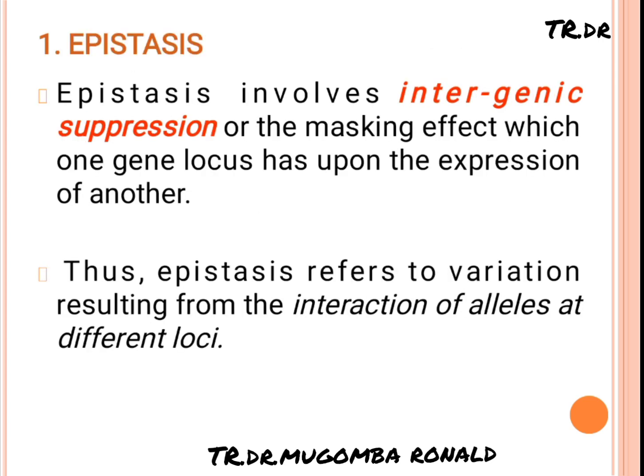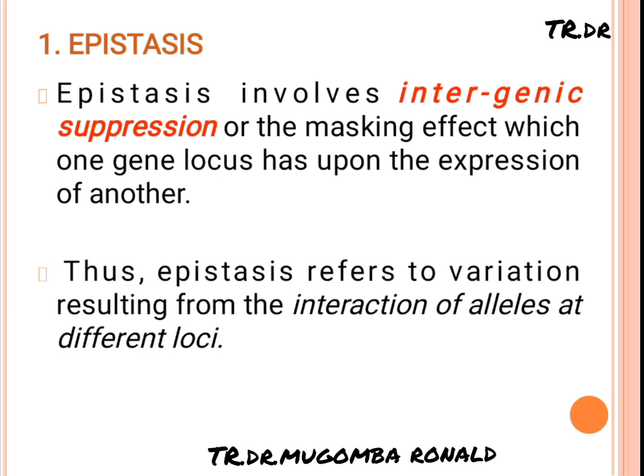So we are going to start by looking at the first one, that is known as epistasis. Epistasis involves an intergenic suppression. One gene gets suppressed as the other is suppressing. So the epistatic gene is the gene that suppresses. So we are going to be looking at two types of genes here. In epistasis, one gene which is located at a different locus masks the expression of another gene on a different locus. Let's take an example, the gene for height masking the expression of a gene for color. Get that? So that is kind of epistasis.